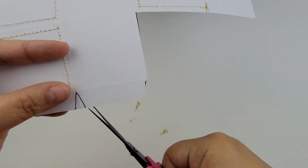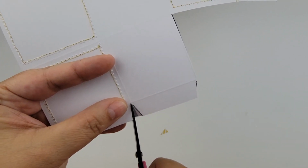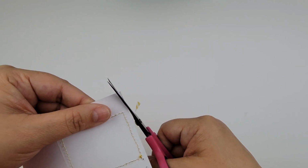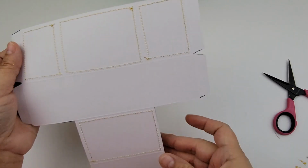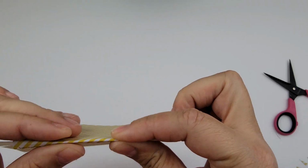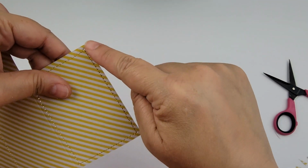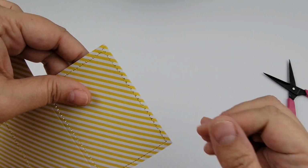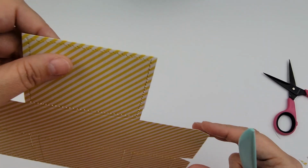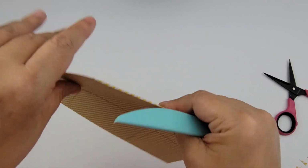And see this score line right here? I'm just cutting a little piece, a little pizza slice off like so. And then a really teeny tiny sliver here as well. We can start scoring our lines. Be very careful if you do stitching before scoring your lines. Just be really careful when you're scoring them, because sometimes it tends to fold on the part that you stitched, and you don't want that to happen, and you don't want to rip your paper. So you do need to be very careful with where you stitch and where you score, or where you fold is what I mean.